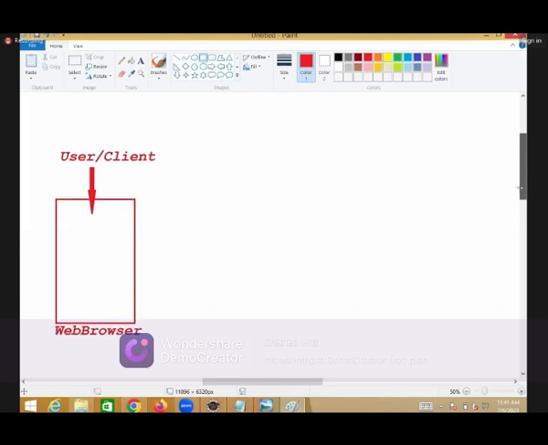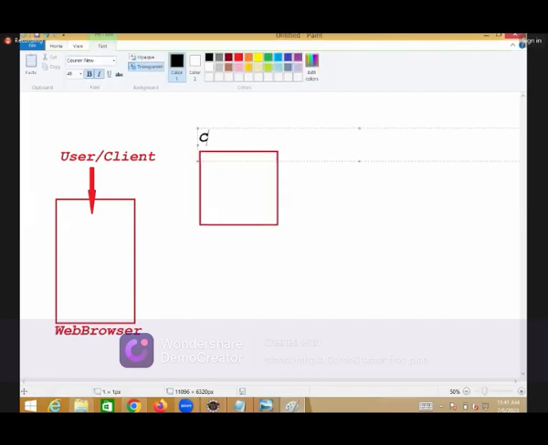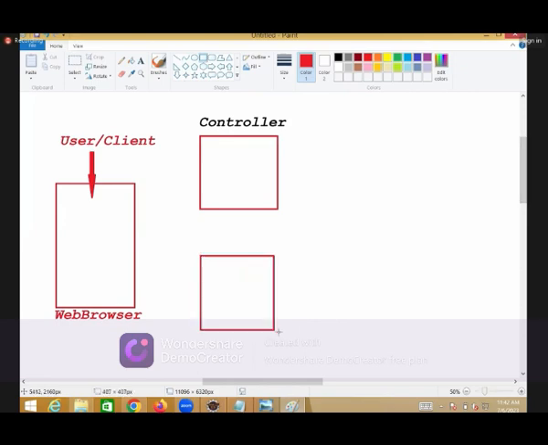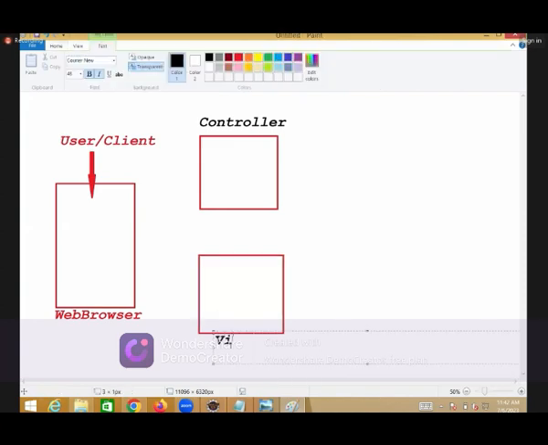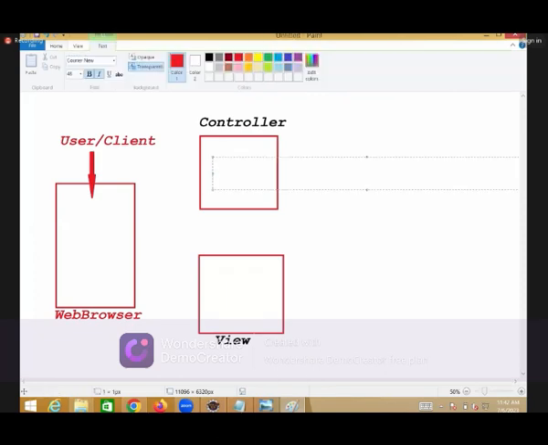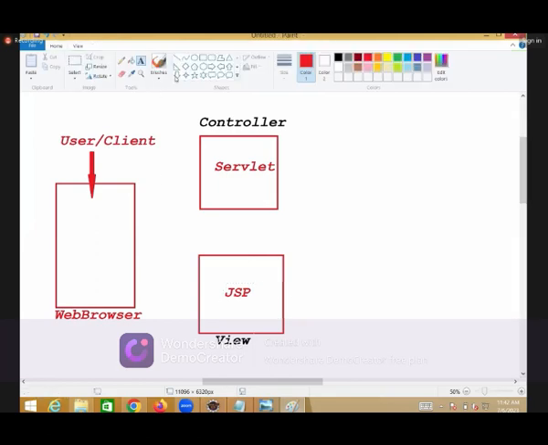Daily I'm writing here. First one is the controller. Second one is the view. For us, controller means Servlet. View means JSP. Controller will take the request.